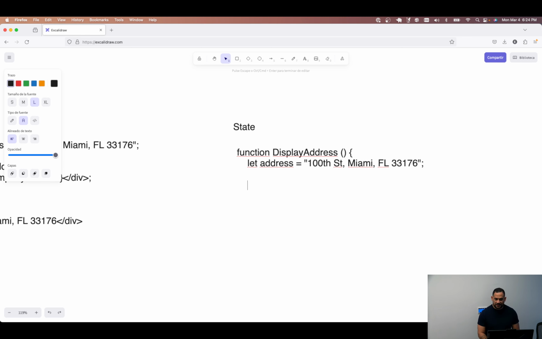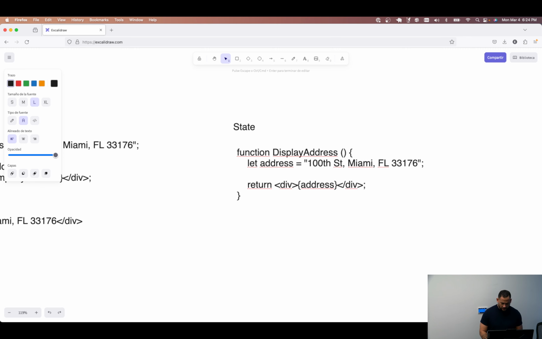So let's say I have this address and I'm returning a div with that address. Okay? Of course, it will render that address. I mean, there is no discussion around it. Yeah, it shows the address because that's the variable name, right? Address. So it will render a div with the address inside.